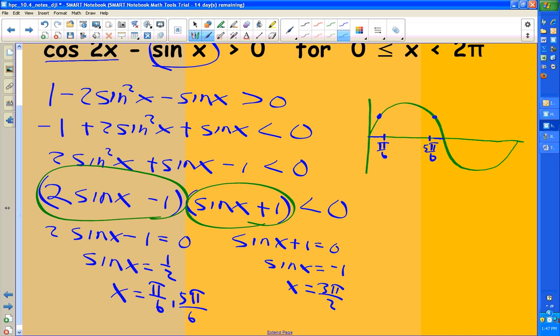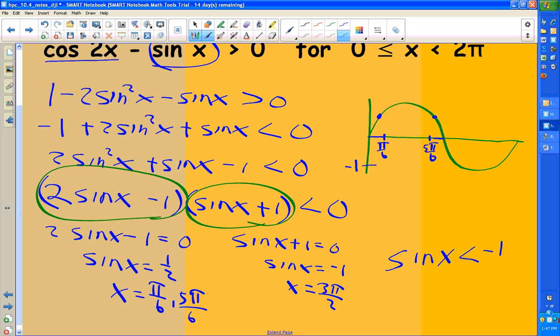What do you know about that? Think about that again. When would the sine of x be less than negative 1? We have commitment issues here, don't we? Always, never, I don't know. Look at your graph. Here's negative 1. When is the value of the sine less than negative 1? Never.